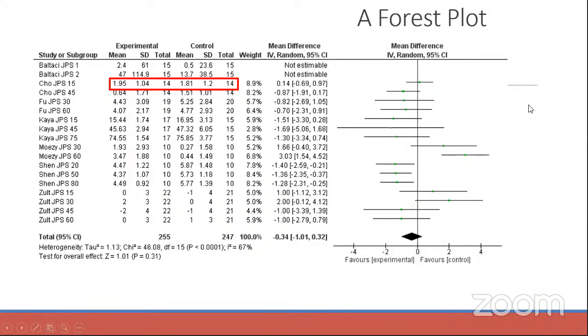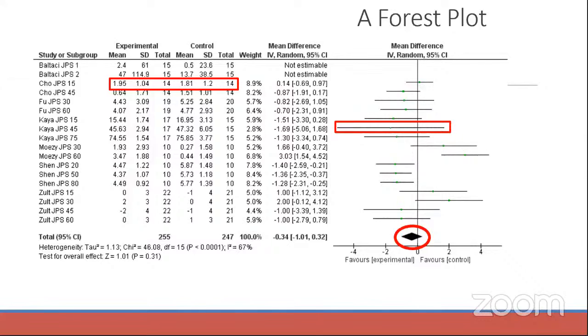The figure that is on the right-hand side is called a forest plot that comes from a meta-analysis. Once you provide mean and standard deviation values and the number of participants in each group, it calculates the mean difference between the groups and gives a plot. Okay? And the one highlighted has a wider confidence interval. If a study is giving a wider confidence interval for a particular outcome, it means that it is imprecise. It's not narrow. The values can fall anywhere within the range. So that's again a problem. And you can also see that they get less weightage in the meta-analysis. For example, this study had only 2.8% or 100% in the meta-analysis.